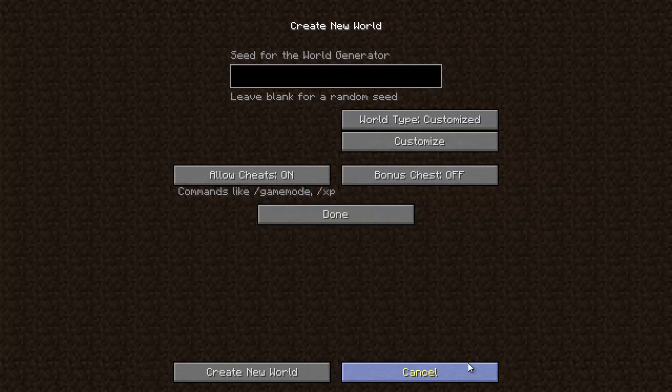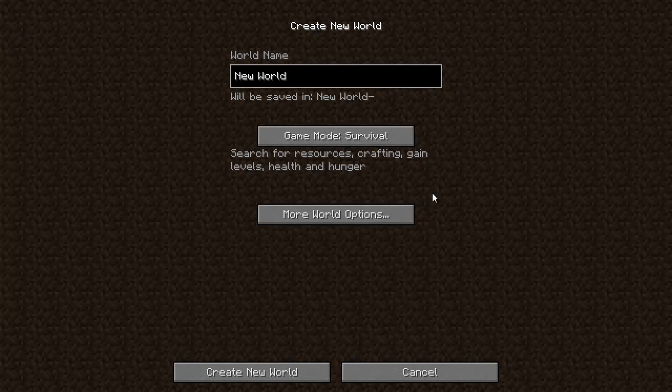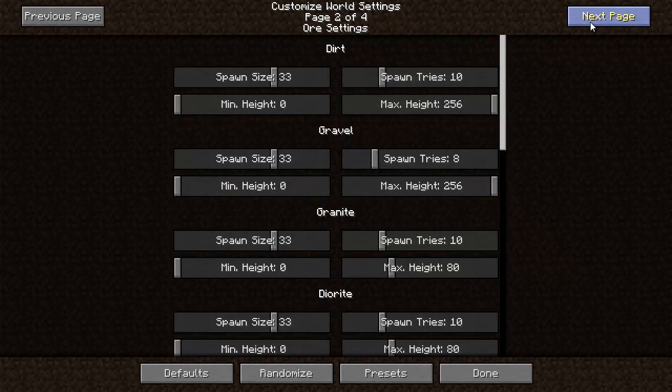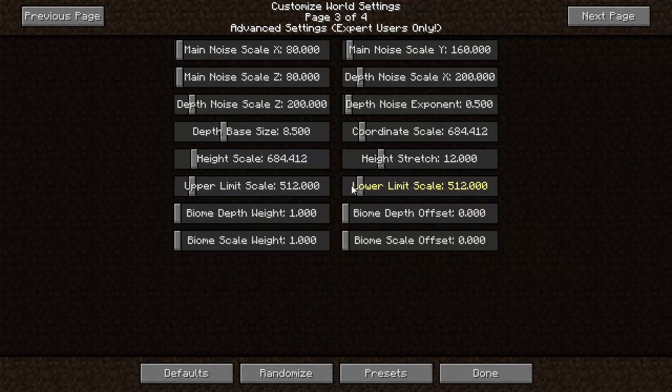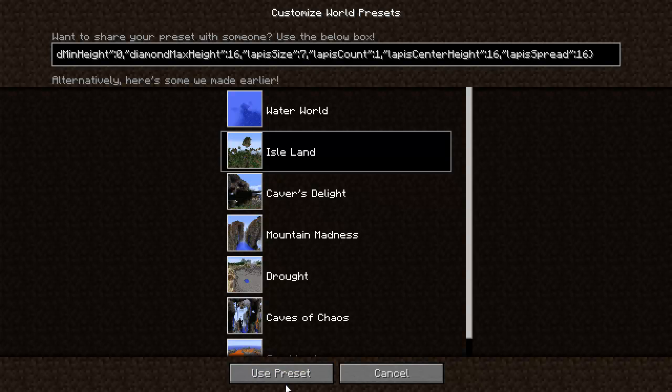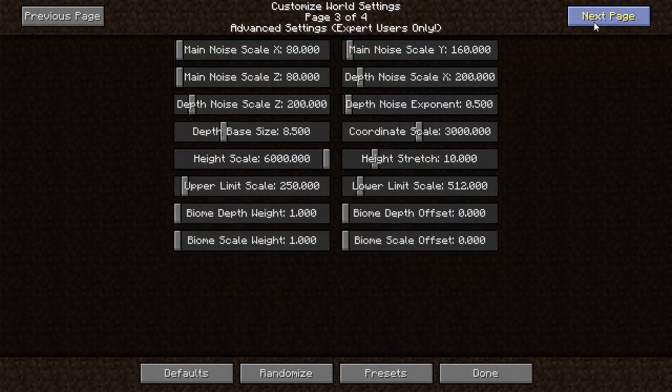Doesn't like that. Done. Cancel. Create new world. Don't even need to follow that. Customize. Yeah. It's those two, I think. 1, 2, 1, 2, 3. It's like I had them memorized even. And then I can't remember them for the life of me.